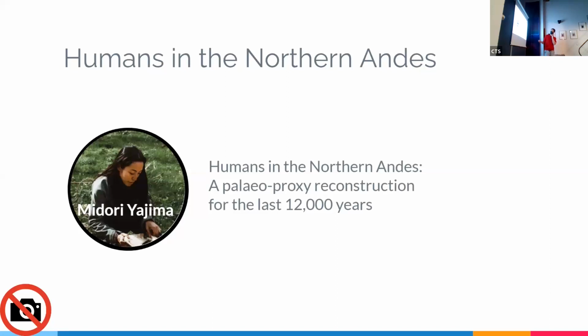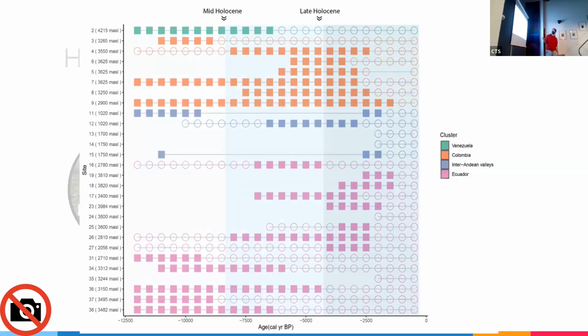And linked to that, there is a student called Midori I'm working with, and together we are doing this. We're focusing on the Northern Andes because that's an interesting part of Latin America. And this is a little bit technical, but we are looking basically if we are able to, across these Northern Andes, find similarities within the presence of different human indicators. Right, that's kind of a summary.